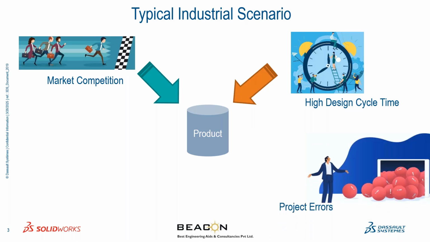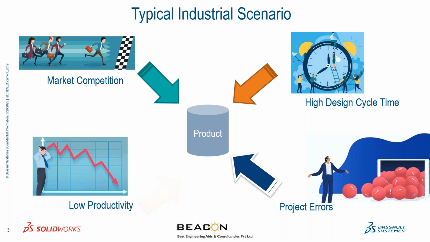Now, another thing is project errors. Mistakes are usually possible whenever you are working with any kind of design, there is a chance for errors. So in that case, how do we tackle it? How do we work on it so that the product is more focused on and has a complete development cycle without much errors? There is a possibility of having some percentage of errors that is allowed, but after a point, some errors should not be allowed.